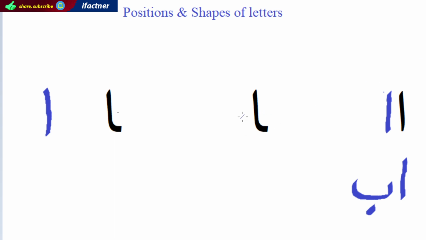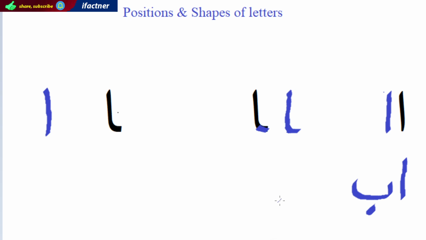When Alif appears in the middle of the word, then we use this connector to connect it to the previous character and then write a straight line for Alif. So it should be this connector and then a straight line for Alif.